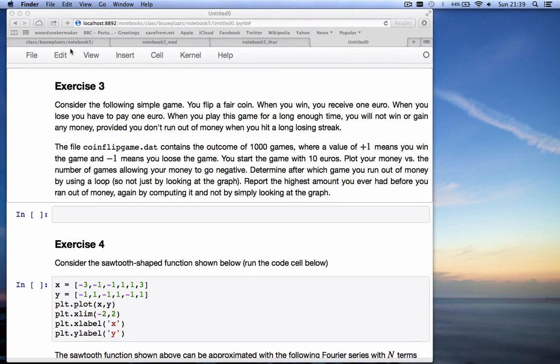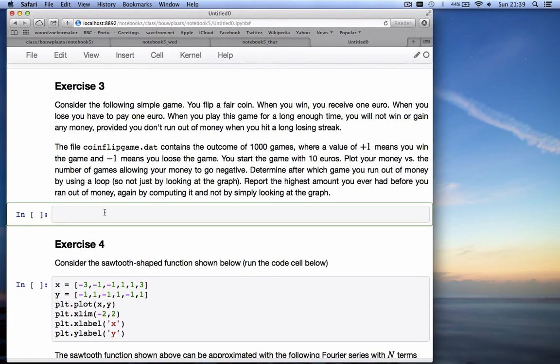You start the game with €10. Plot your money versus the number of games, allowing your money to go negative. Determine after which game you run out of money by using a loop, so not just by looking at the graph. Report the highest amount you ever had before you ran out of money, again by computing it and not by simply looking at the graph.